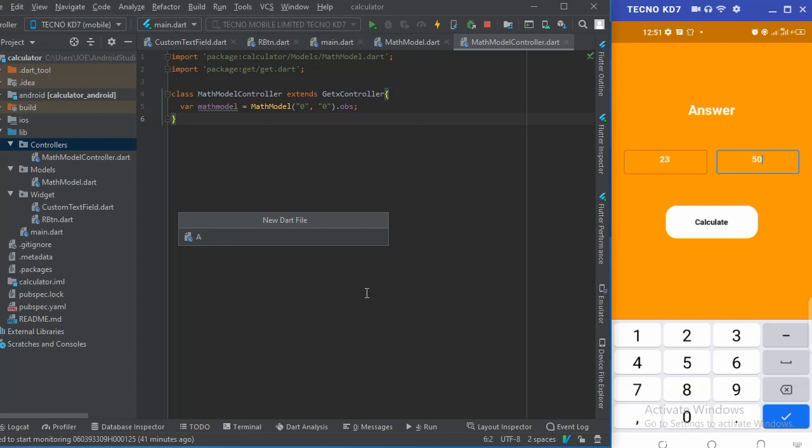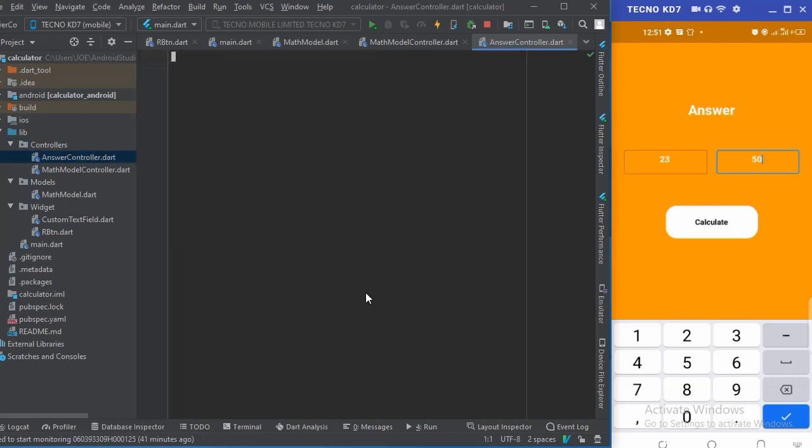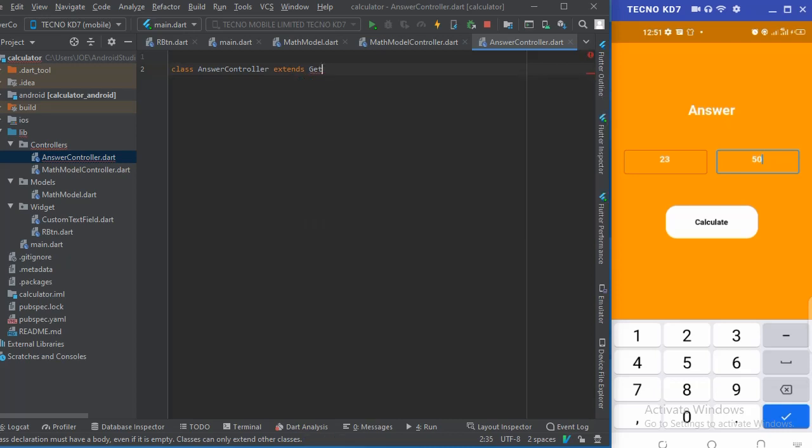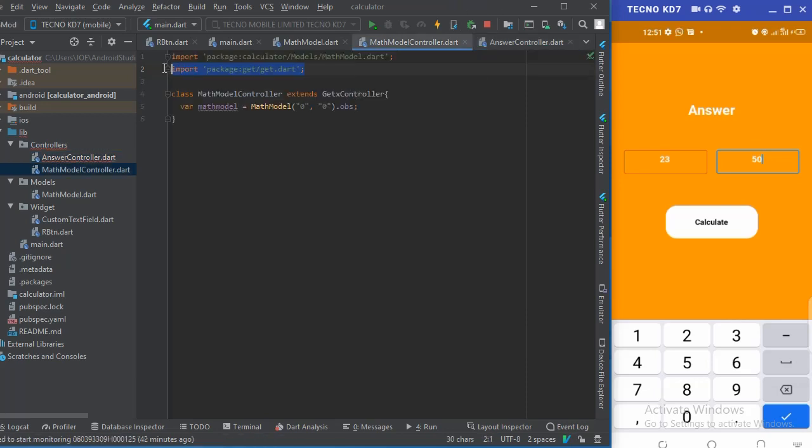So we're gonna create another controller, and this controller would be called the answer controller. So the math model controller, we have the answer controller. The answer controller here is going to extend the GetX controller, and that is it.